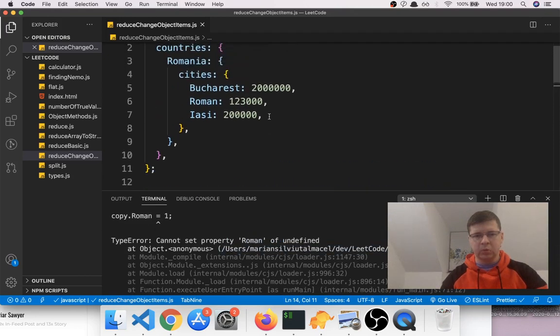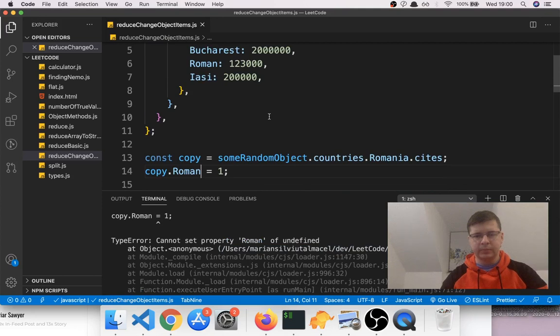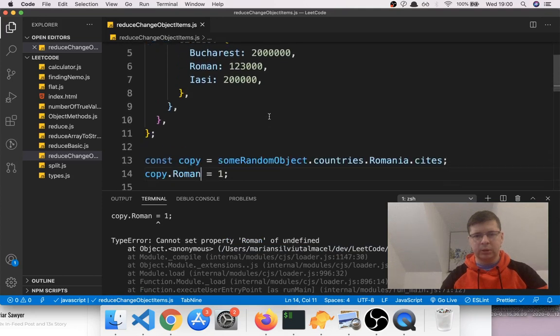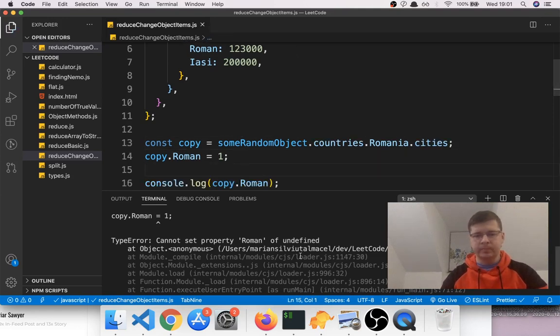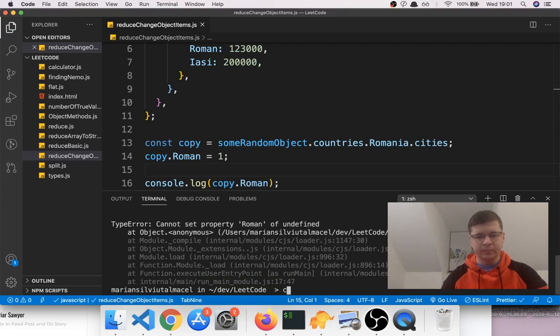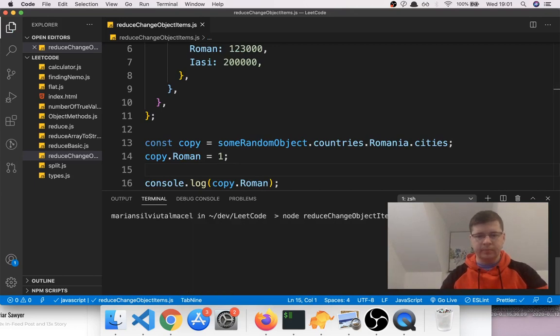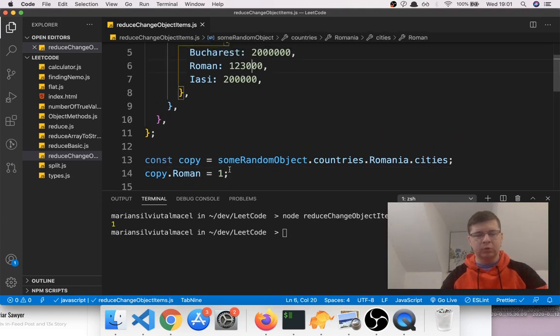Why? Where is this undefined? Oh, this is a mistake here. It's cities, right? So let's do this again. We get 1 because we have changed it here, right? We don't get this value, we get 1.